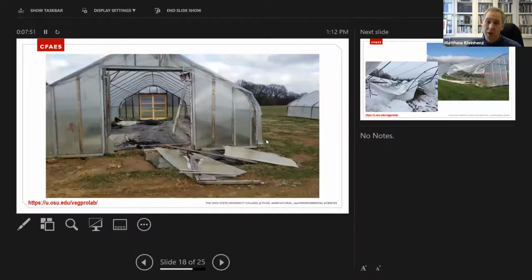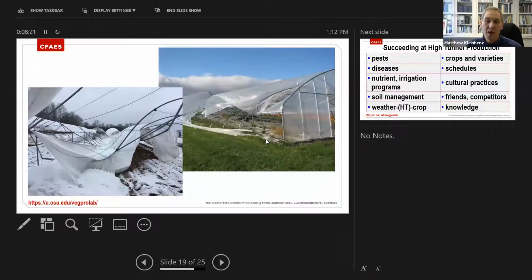You'll also, quite frankly, as Brad mentioned, having 5 high tunnels but having built 8, deal with the situation that you see here. Things happen, and they happen to folks who are doing the right things, but it is a structure, so it will get damaged. Mother Nature is powerful. And so if the high tunnel is not well repaired and maintained all along, and if it's not in the right condition when the storm hits, this is the kind of situation you can find yourself in. This is the kind of situation you can also find yourself in if the high tunnel is not installed or maintained and managed properly.